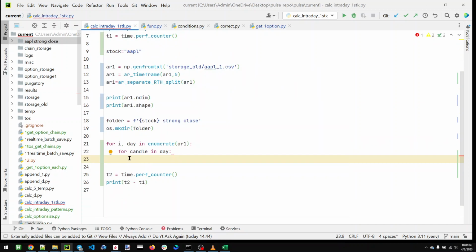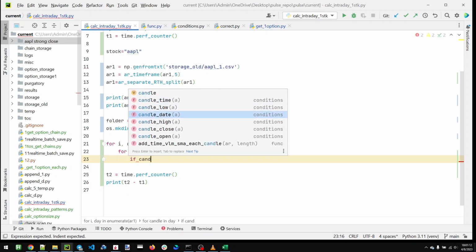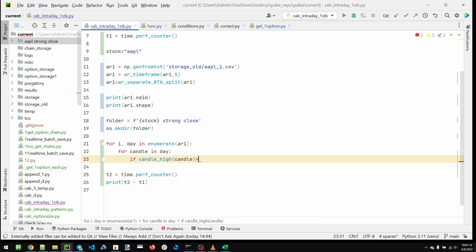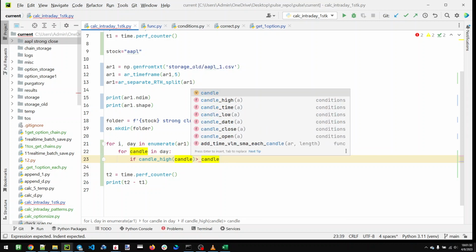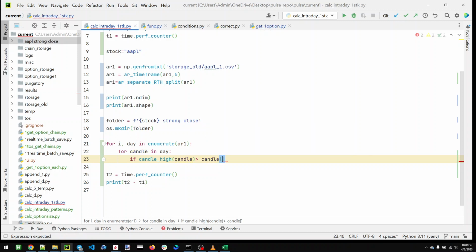For example, if high of a candle, candle high is larger than, I don't know, some kind of indicator that we wrote, for example, like standard deviation. That would be like candle, standard deviation number would be added to the large array of candles. So that would be like candle and whatever index, whatever consecutive number of a column this standard deviation is.